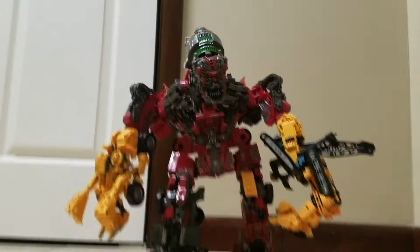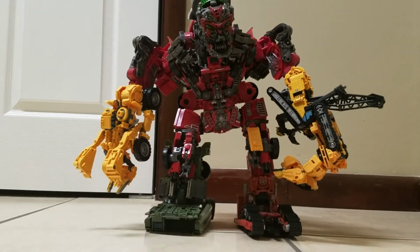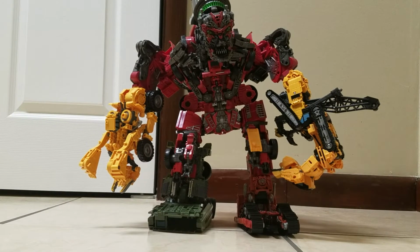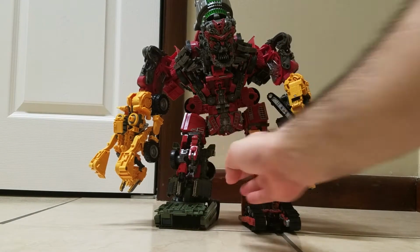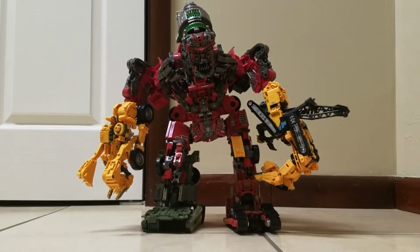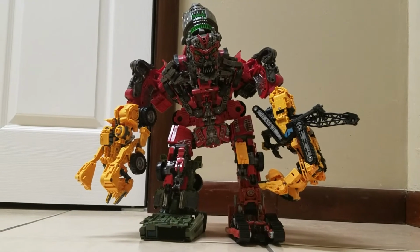Hold on. Let me do the size. Whoa, the size comparison, and then I can get to a little bit of information. My goodness, he's huge. Put him back a little more. Lower that piece. There we go. I think I got him all in frame. There we go. Yeah, I'm sorry for the angle. I'm not really a professional. So yeah.